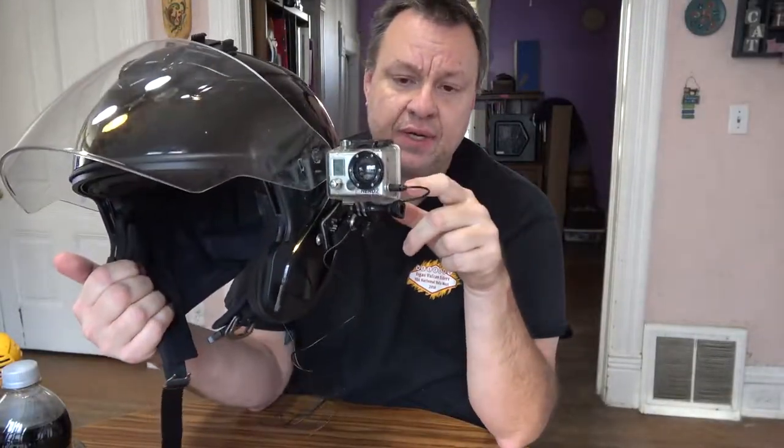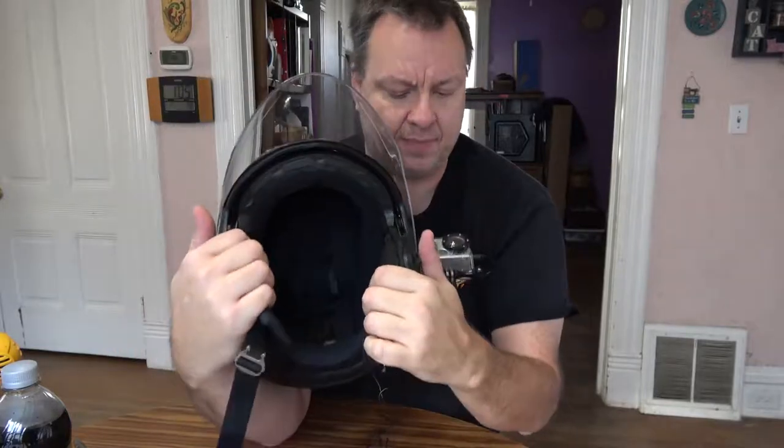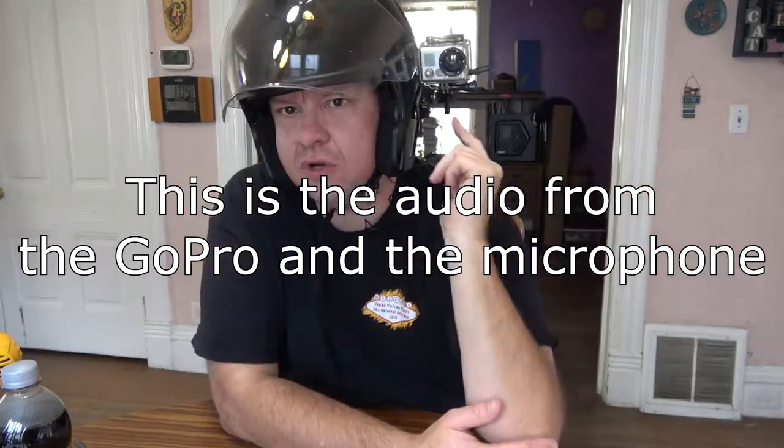Now I've got to figure out exactly where I'm going to mount it in my helmet. So I've got the GoPro sitting right here, and I've got the microphone coming up — it's actually attached to the chin strap here. I'll turn it on and see what happens. I can actually feel the microphone way up against my ear. All right, so now I'm recording on the GoPro — we'll just talk for a little bit and see how the sound quality is. It could be so muffled that you're not going to be able to hear me because it's packed so far back there, but the sound could also be traveling through my cheek and it might turn out really good. I won't know until I look at the footage.